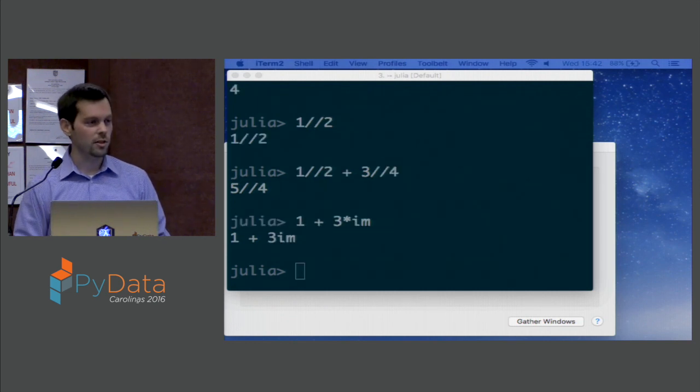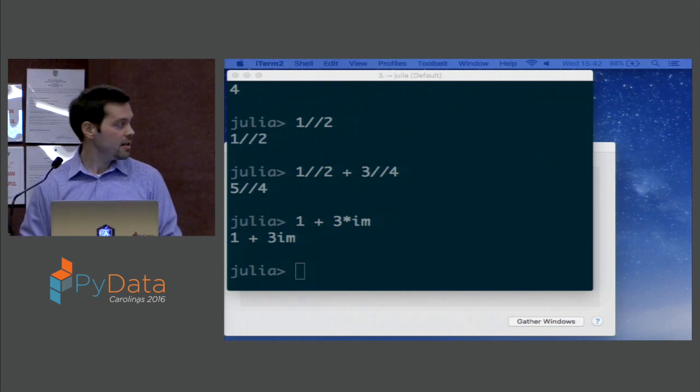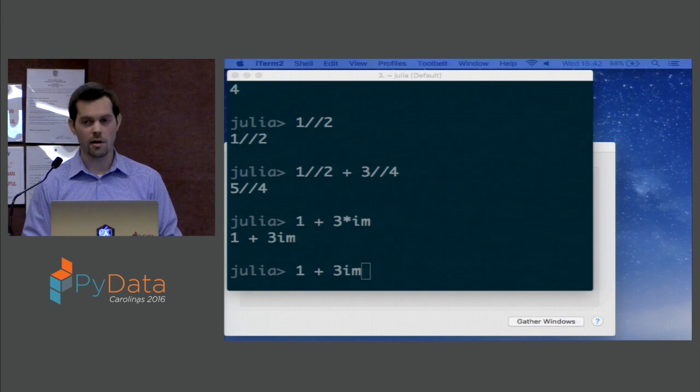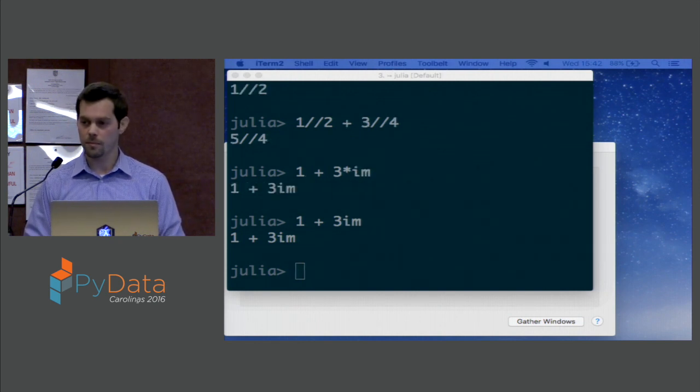So if you're an electrical engineer and like j, or if you're a mathematician and like i, everybody can be angry together. One of the things that you'll notice in this output is that Julia doesn't really mind if I put a literal number and a variable name beside each other. This is totally legal syntax and is the same number. So you will occasionally see that. I may or may not remember to do that today.